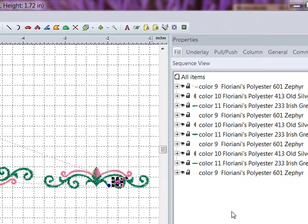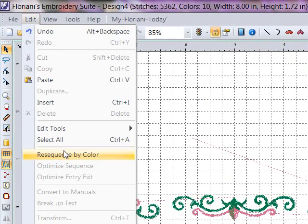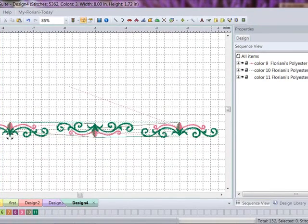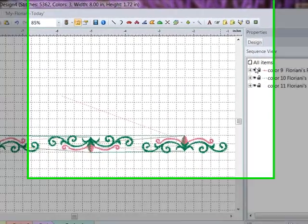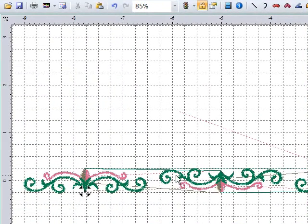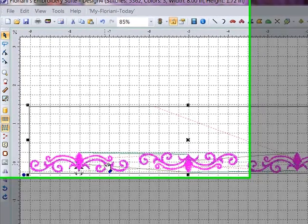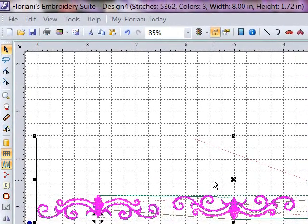But again, we've got all these colors. We need to go to Edit, Resequence by Color, and again, it has combined the colors in. Now you could, it's all personal preference, if you wanted these scrolls to kiss each other, you could have pushed those in smaller. Let me look here though. I want to see how big these three scrolls are, how long they are.